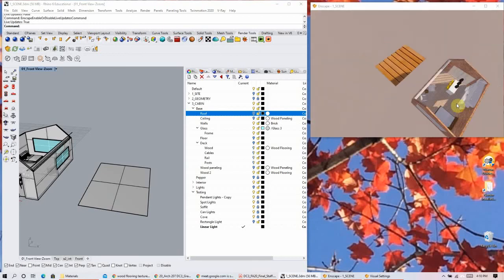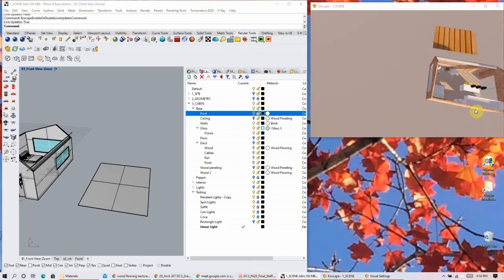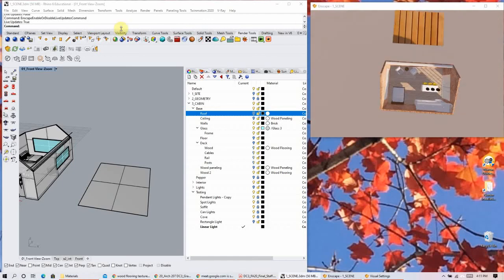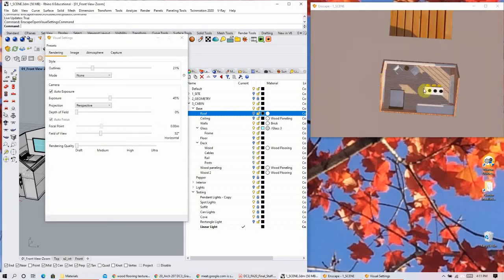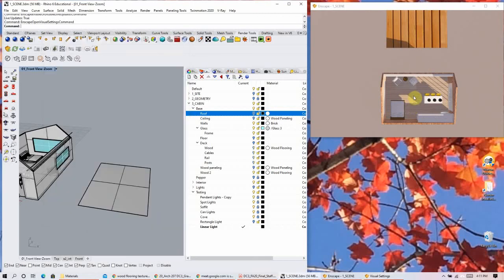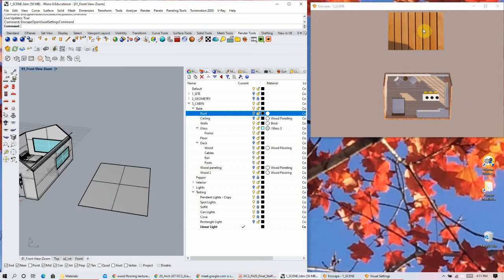Okay, so if we take a look at this, all right, so you can see how the mapping really makes a difference. And by mapping, I mean this is the exact same material applied to one floor.